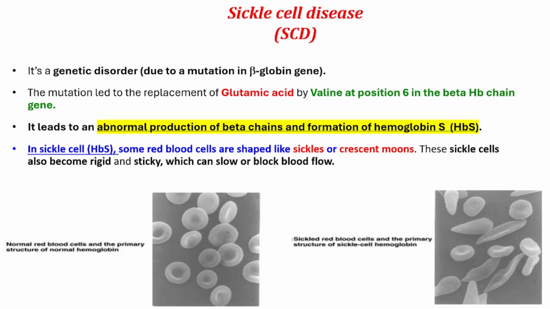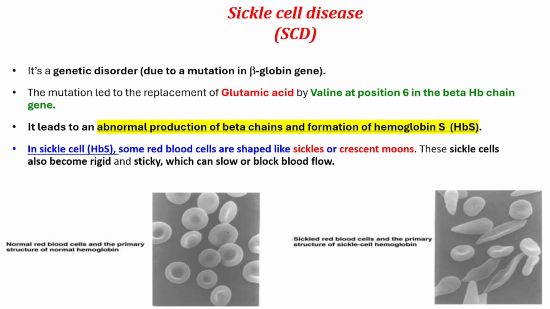Okay. All right, and this sickle cell disease, because they have the valine instead of the glutamic acid, and I said the valine is a hydrophobic amino acid. So what will the hydrophobic do? It will escape water. So this sickle cell, they become sticky. They will aggregate together in order to escape the water. So that's why they will block the flow of the blood inside the arteries.